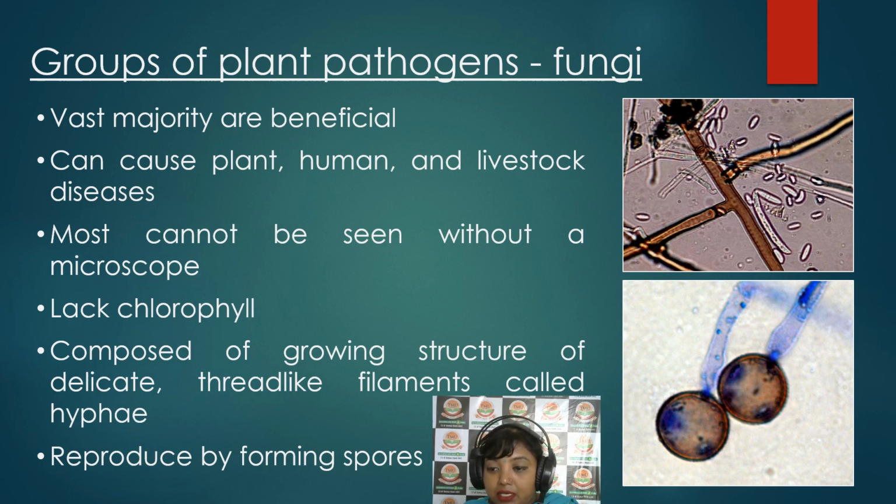They digest their food outside the body, in the surroundings, and then they absorb that food. They can be parasitic, they can have symbiotic relationships, and they can be saprophytes, depending on dead or decaying organic matter. They are composed of delicate thread-like filaments called hyphae, together called mycelium. The cell wall is made up of chitin and also cellulose, and sometimes glucans. They are spore-bearing organisms and reproduce by both sexual and asexual methods.